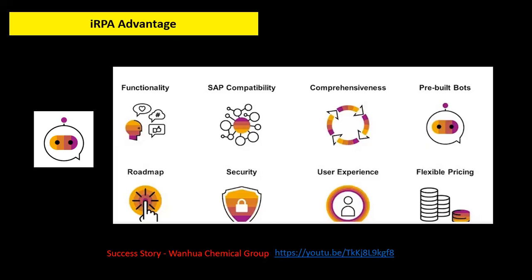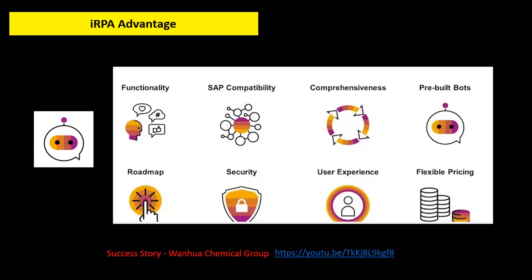So considering SAP's RPA technology, they have the iRPA product, intelligent RPA. Then SAP Process Automation is one more product they have. And when we learn iRPA, that covers it, because in SAP Process Automation they finally use iRPA only. So the advantage of going with an SAP product is the best connectivity with SAP systems. Tight integration with SAP, where you are already working in SAP, so you can connect various SAP systems and automate them. Then there are various pre-built bots. Then there are pricing-related advantages you get. Functionality-wise also, a lot of things are readily available.